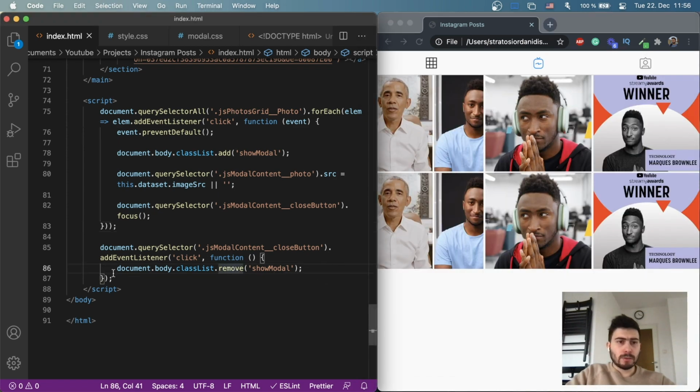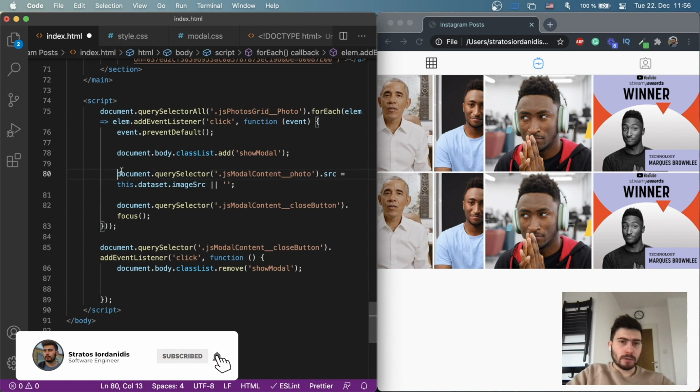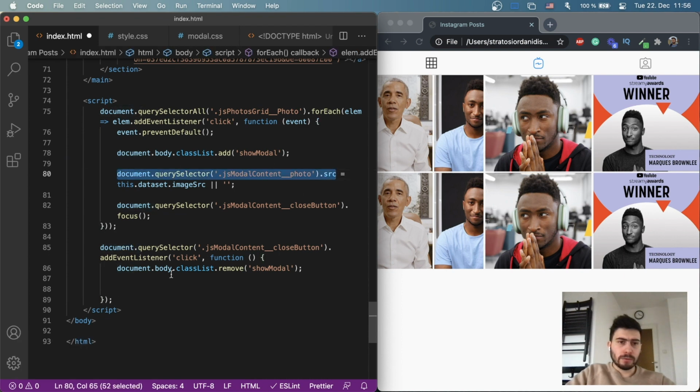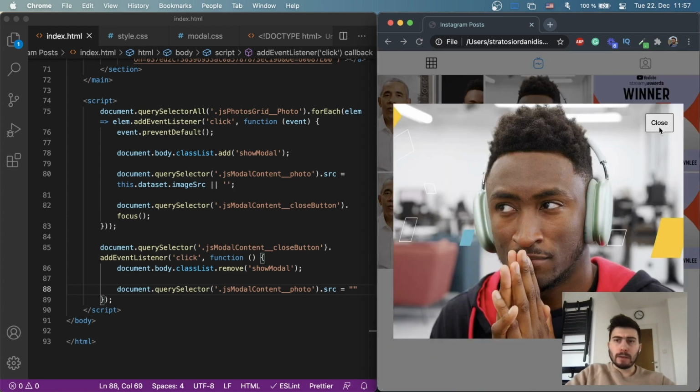So let's go back to this part, which is the click of the close button, and we can copy the code up here, which is the source. And in there we can just set it to an empty string, so it's nothing. It's not going to change anything when you look at it, but if your image takes a while to load, in the past you would be able to see the previous image.